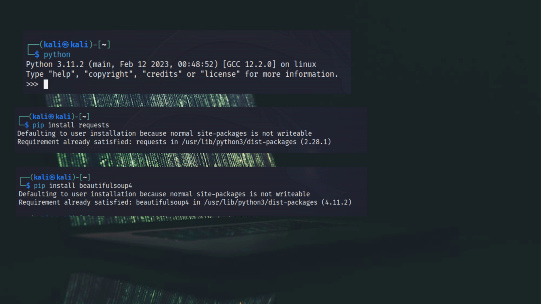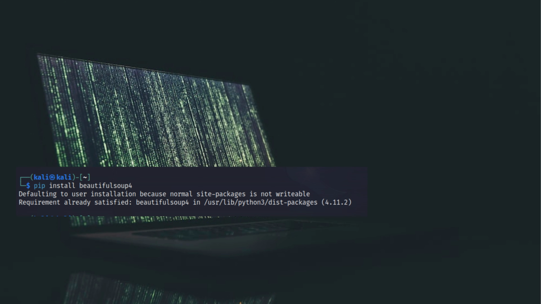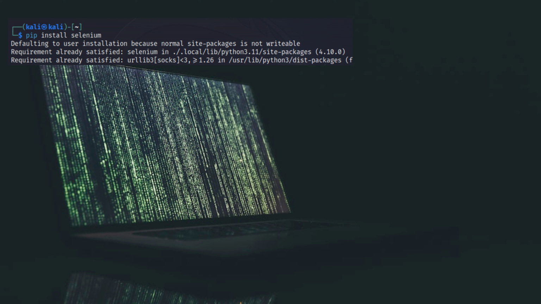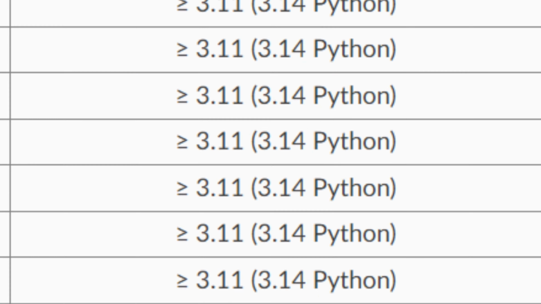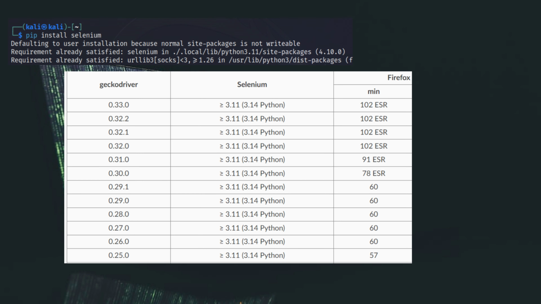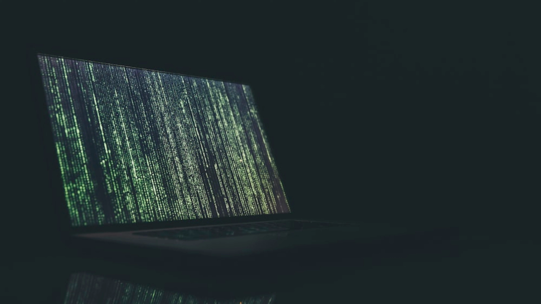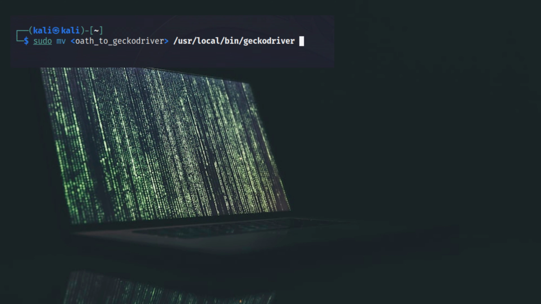In some cases, websites use JavaScript to load content dynamically. To handle such situations, we employ the Selenium library, which automates web browser actions. Install it with pip install selenium. Since we are using Selenium with Firefox, you'll need to have the Firefox web browser installed on your system. Additionally, download the appropriate Gecko driver with respect to your Firefox version, which acts as a bridge between Firefox and Selenium. Firstly, we have to configure the path to the Gecko driver executable in the environment path.